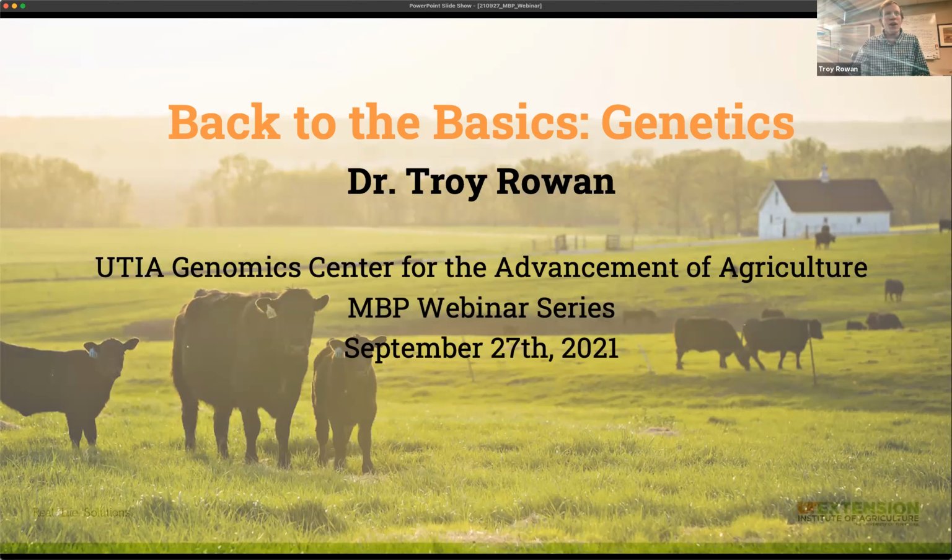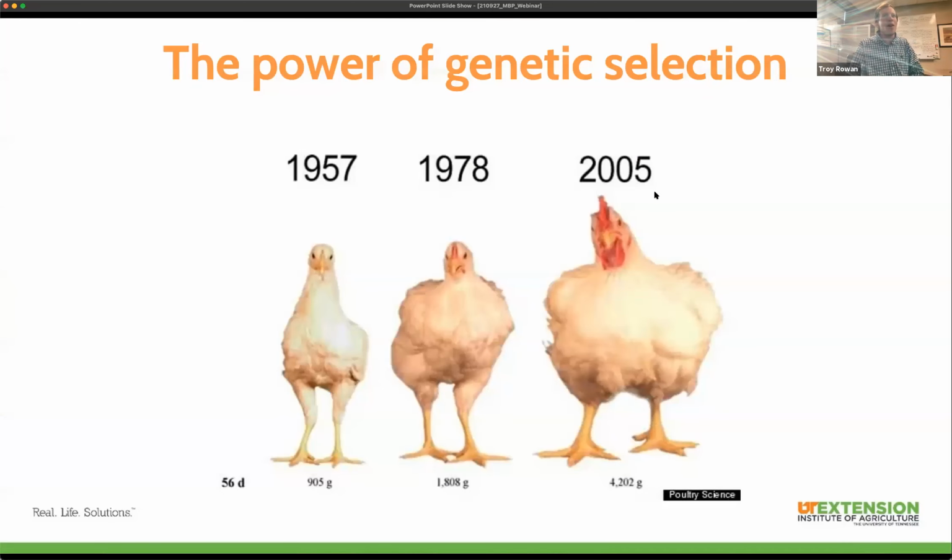So I'm gonna try and do some back to the basics, but I also want there to be some practical knowledge there. If you're a newer beginning farmer, I really want to lay out some of the things that you'll hear me and others talk about when we're talking about genetics moving forward. But I think that it's really helpful in the context of what genetics are to take a big picture view of genetics, right? And the progress that we've made over a really, really short amount of time in doing genetic selection.